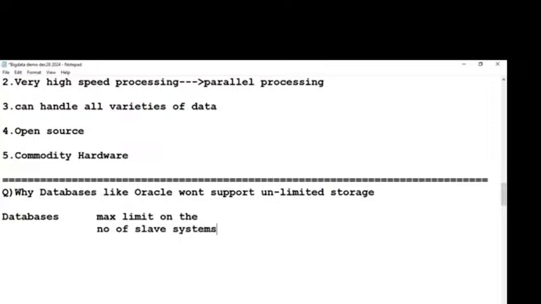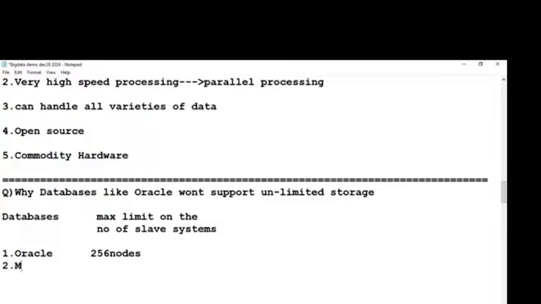It can go with an unlimited number of slaves. When Yahoo first implemented Hadoop, it went with 256 nodes or systems. Beyond that, it cannot support.